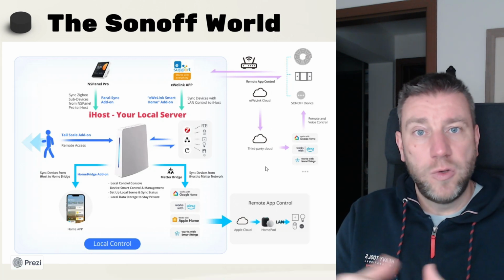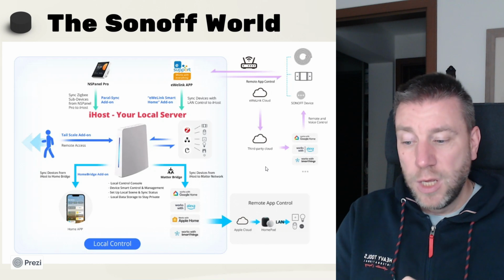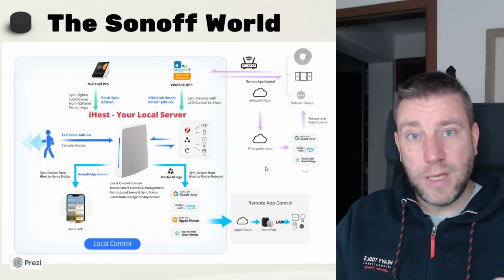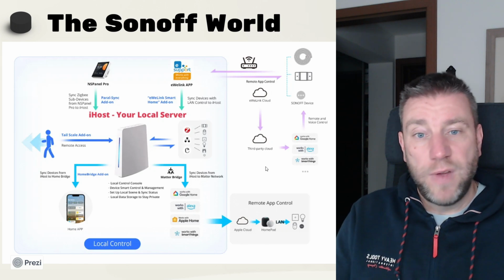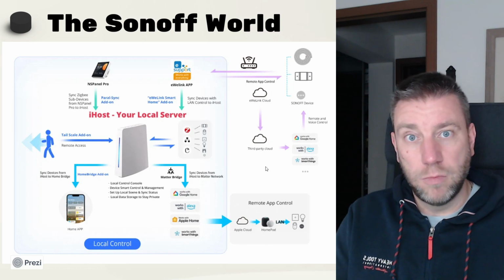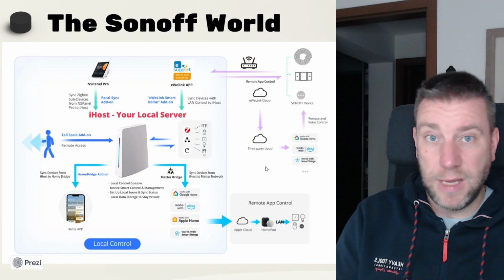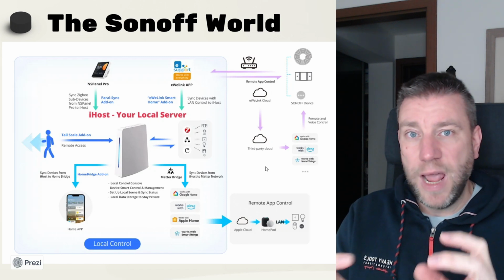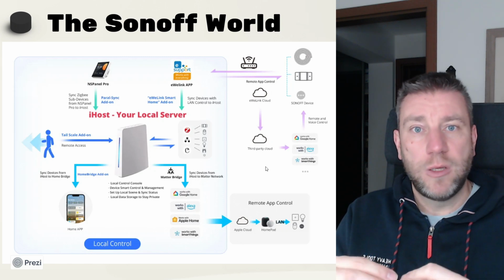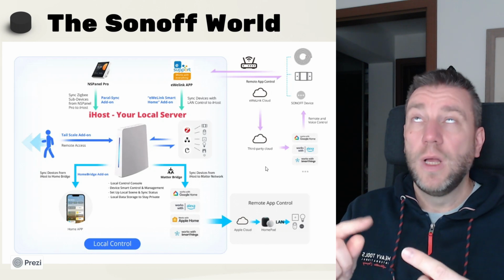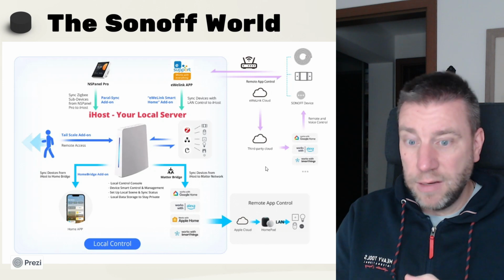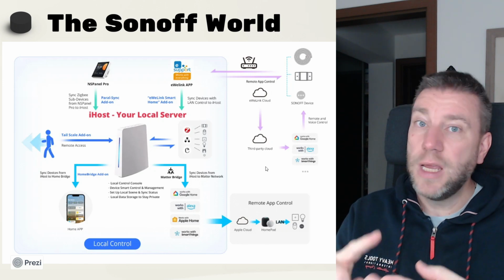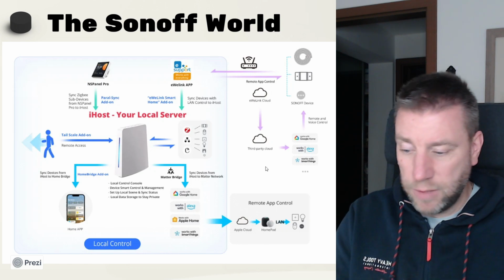So they tend to extend the support. So the visibility of these devices will probably at some point be fairly uniform across the eWeLink app and the iHost. So you don't have to think, when you are trying to make a purchase decision, oh, am I buying this for eWeLink? Is it going to work only in eWeLink, or can I use it on the iHost? Can I use it for all the functionality, etc.?